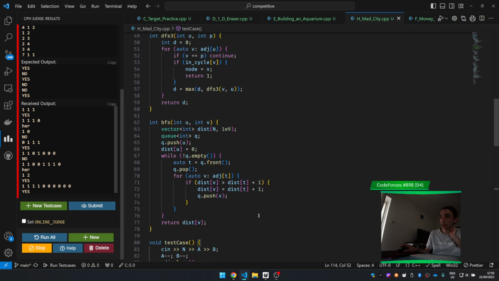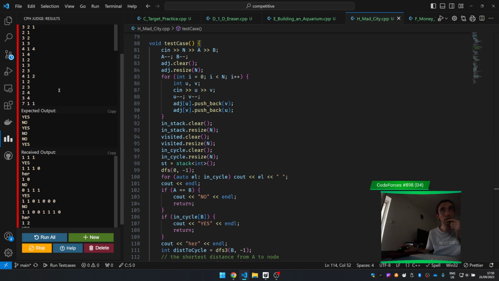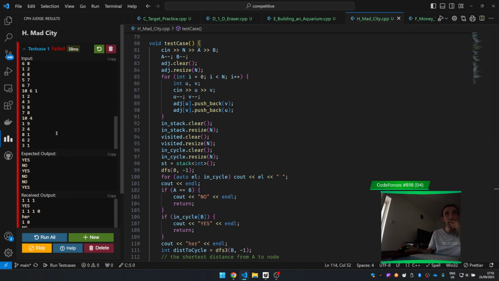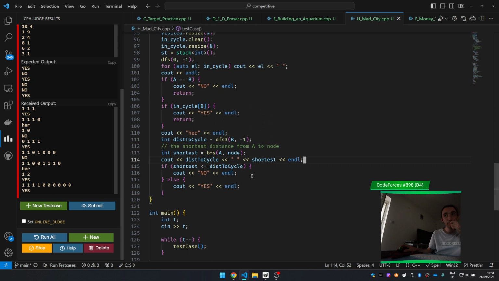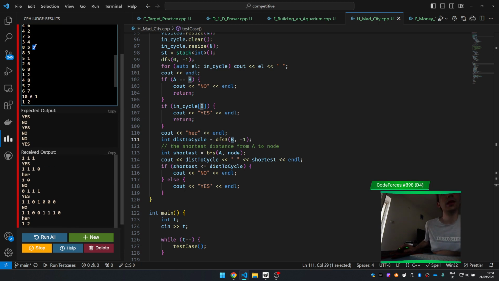Are you sure that the shortest is 2? Apparently yes. The shortest is 2, shortest to the cycle, to this node. But B distance to the cycle is 1. Okay, so let's see where B is. B is 3.